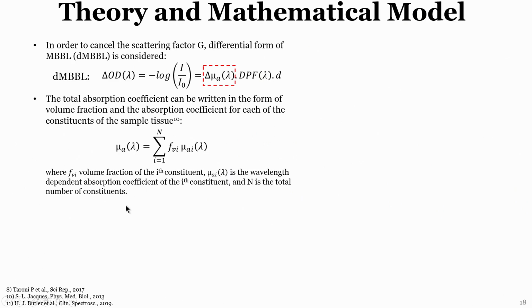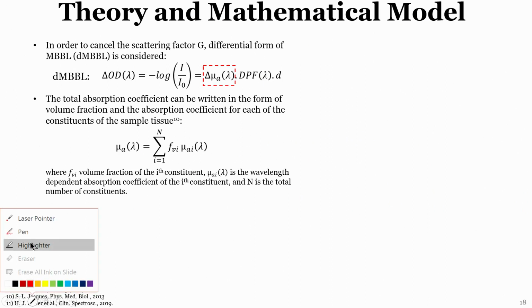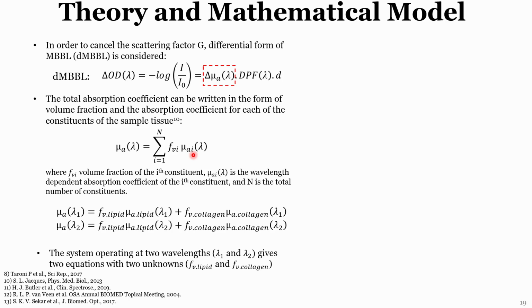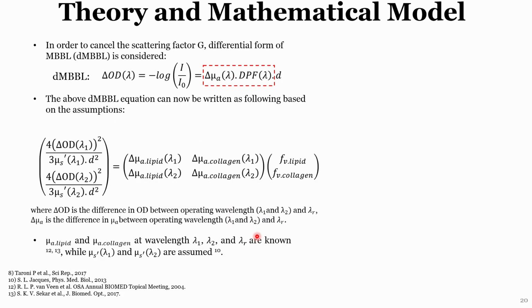As we have discussed, what we observe is that the effective or total absorption coefficient is a function of the summation of the constituents, the multiplication of the volume fraction and absorption coefficient. If there are two constituents, you have two parts. If you have three constituents, you have three parts, and so on. So, we can write it like this. This is what we wrote some time back for two different wavelengths. And now I need to expand both of them together.